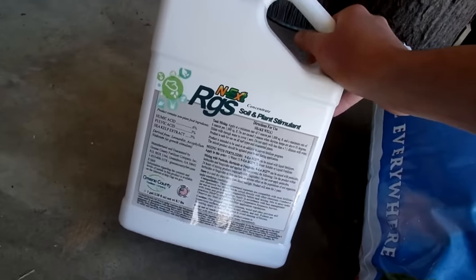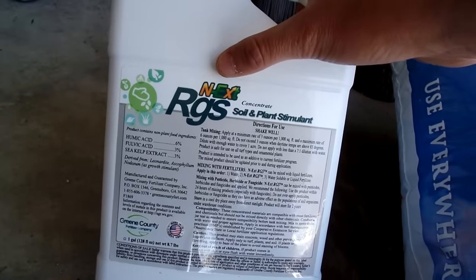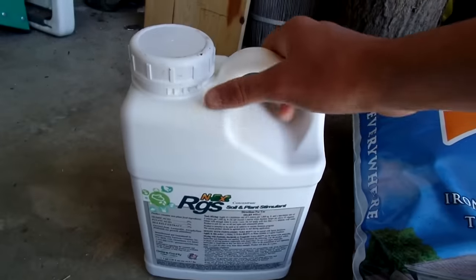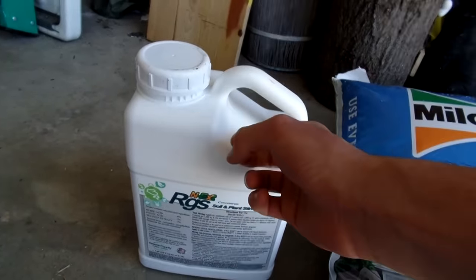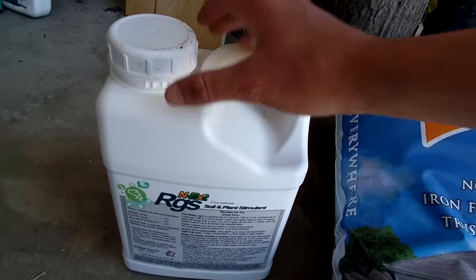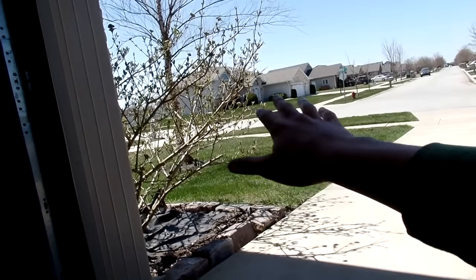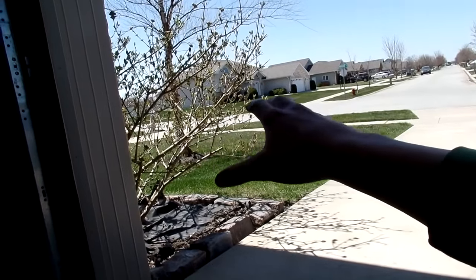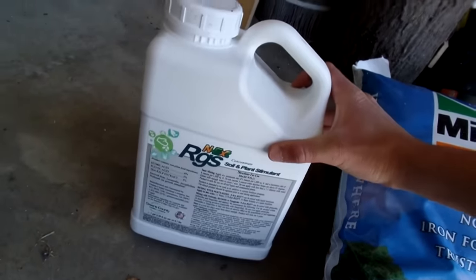Our new friend here, RGS, which, as I've said in my last video, I believe stands for Root Growth Stimulate. And the reason I'm using this now is because it does two things. Number one, it enhances the good things we put in, like Milorganite. And number two, when you put bad things in, it acts as a healing medicine. For example, when you have to put pre-emergence down in the lawn to prevent any weeds from coming up, you're actually stressing out the soil. So having this in there kind of acts as a little medicine to heal that.